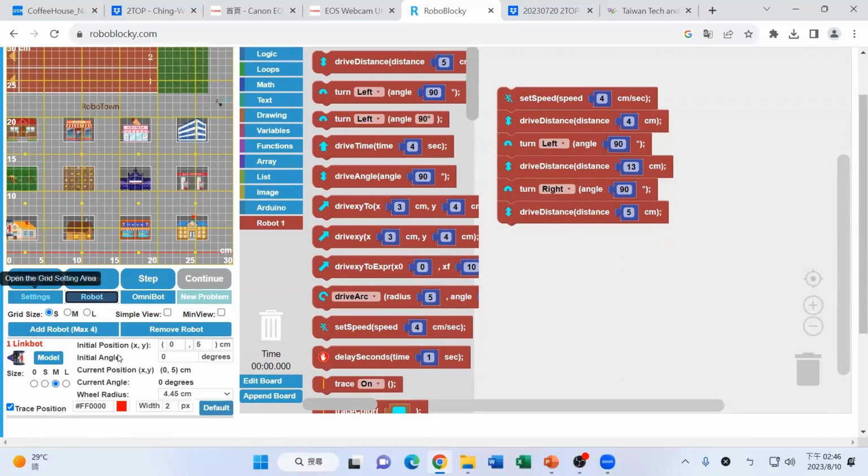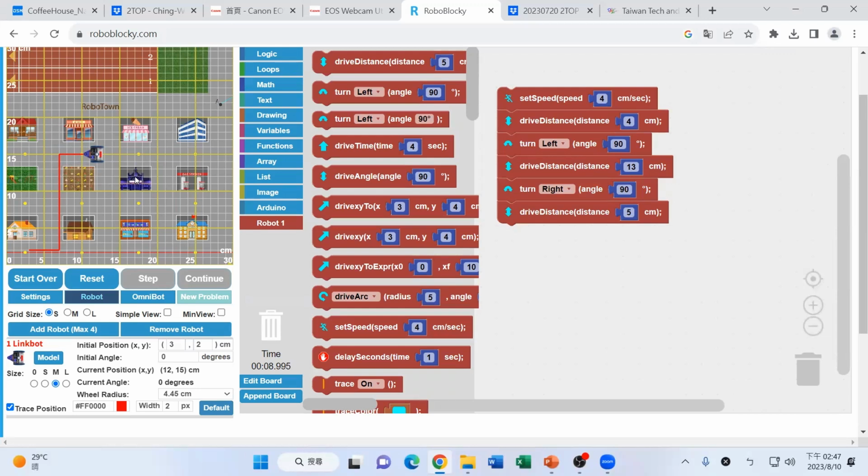Where's my robot? Okay, here. And then click run. Oops, I calculated wrong. All right, never mind. It runs weird for now. So it's obvious that for my last block function, the value is incorrect because it just drives on the way.